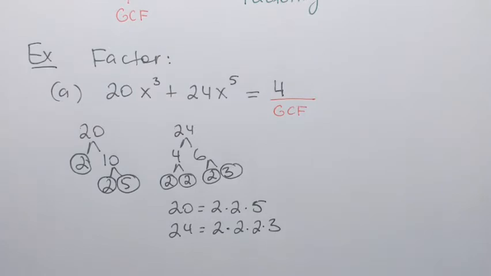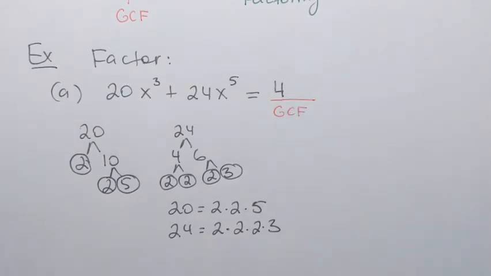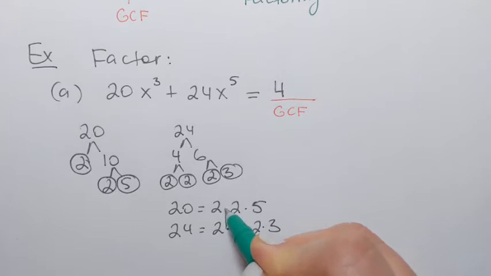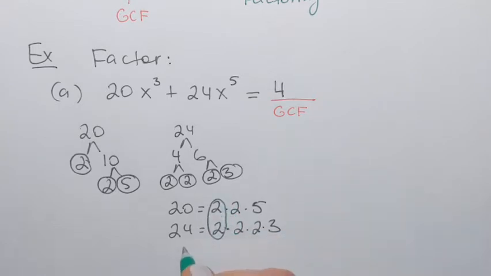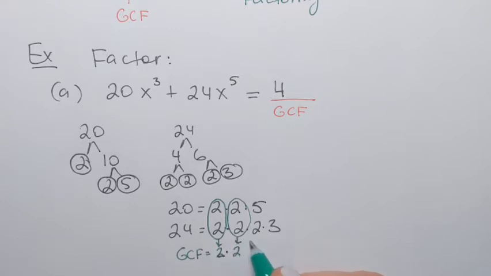And to find the GCF or confirm that it's 4, we'll have to find common prime factors in these two numbers. In other words, I have to find the pairs. Here is one pair, so the GCF will have 2 since it's common for both numbers. And I have another pair, so it means that the GCF will have another 2 because it's also common for both numbers, or it's the same in both numbers.